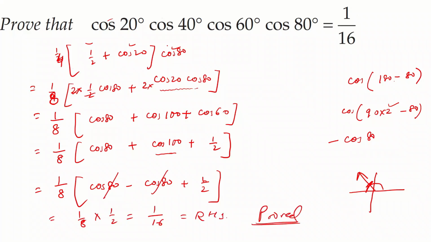Some more examples, but before that we have to understand some new formulas. So we have found out 4 new formulas as of now, and now 4 more formulas, because I told you this is the chapter transformation of sums into products. What we have just covered is products into sums. Now we'll be covering sums into products. So you'll be given something like sine plus sine, and then you will have to convert it into something of the product, sine cos or cosine or whatever.